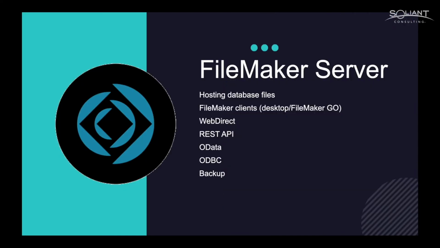So the FileMaker Server, what is the FileMaker Server? Well, it's a server that is hosting your FileMaker database files. It serves these files to the FileMaker clients on the desktop, FileMaker Pro, and on iOS, FileMaker Go. Besides that, you can access your files through WebDirect, through a web browser, if you develop for that. And then you can also share your data via the REST API, and now you can also share via OData.